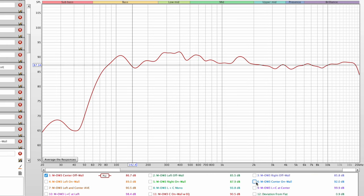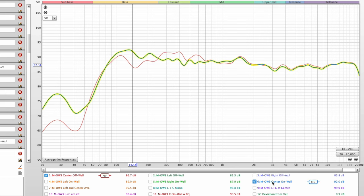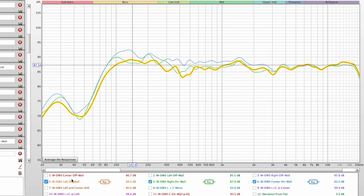What's interesting is this is the measurement of the speaker not on the wall. It was maybe about 6 feet away from any particular wall. This is a measurement of the speaker on the wall, where I assume they optimize it for it. The left and right seem to have less bass, and I think that's because they're pushed all the way to the side, and I think that has to do with the driver placement relative to the edge of the baffle.